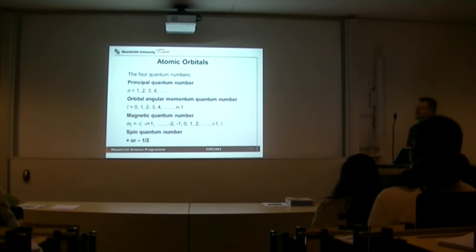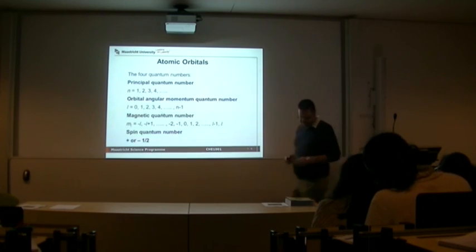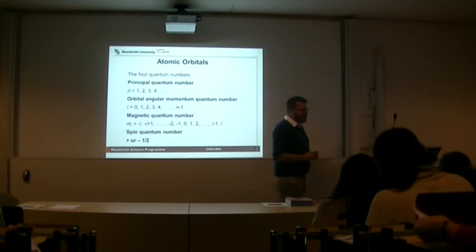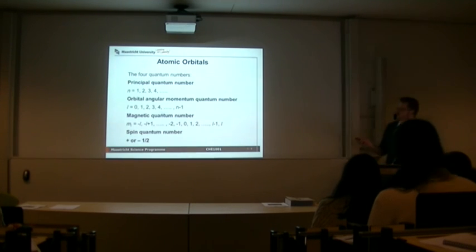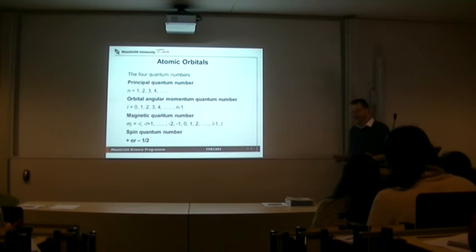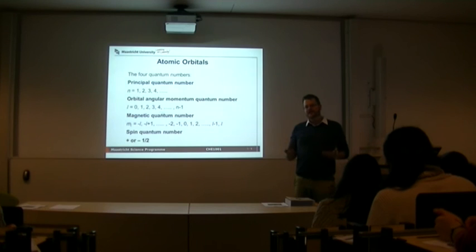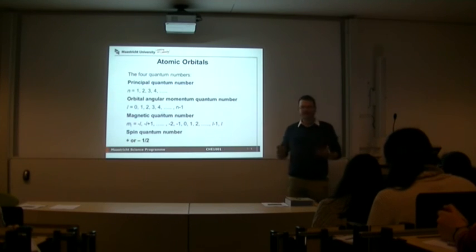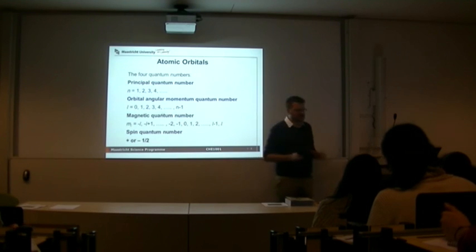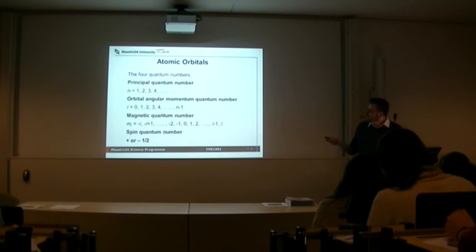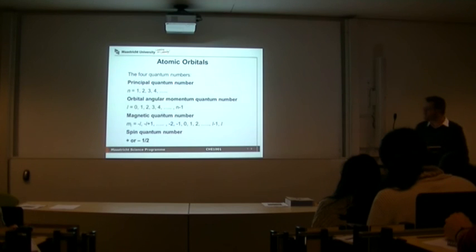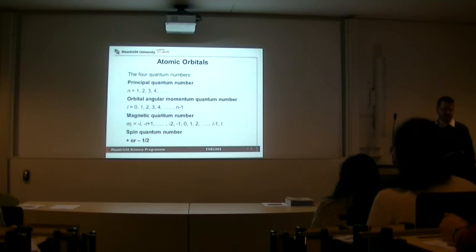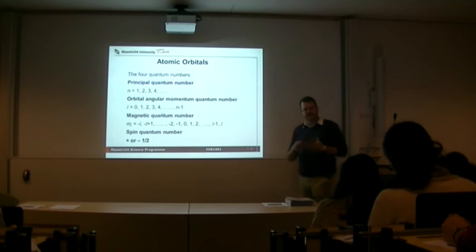The electronic structure of an atom really comes from quantum mechanics, quantum theory, which is physics. It's the physics of the very small, not classical physics, which is the physics of the very large, because of course electrons are very small. And actually chemistry really is a science of valence electrons. The chemical reactivity of an element is dictated by its electronic structure. And we can think of electrons in an atom as being defined by 4 quantum numbers: the principal quantum number, the orbital angular momentum quantum number, the magnetic quantum number, and the spin quantum number. Now the way to think about these 4 quantum numbers, it's kind of like if you send a postcard to someone.